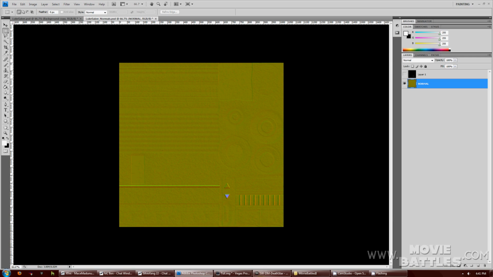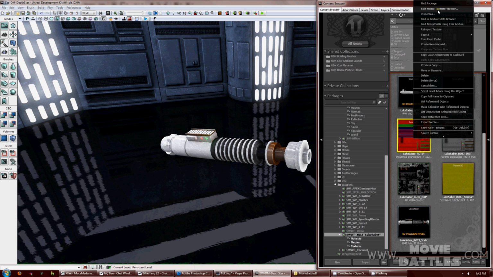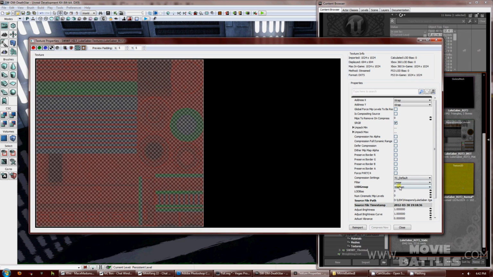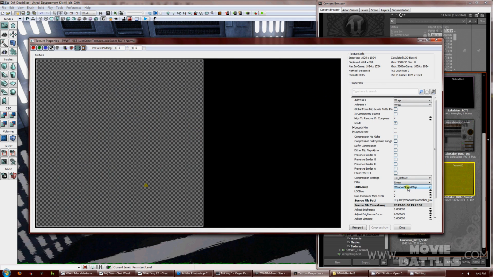After you have saved everything, we can move back into UDK. In UDK, you can import your textures into an existing UPK file or create your own. I recommend when importing to make sure you set the group to textures, and on the texture to be sure to check the LOD group set to weapon. And on the normal map, set it to weapon normal map. Do not check compression no alpha or change the compression settings on the normal map, as you need the alpha to stay where it is.